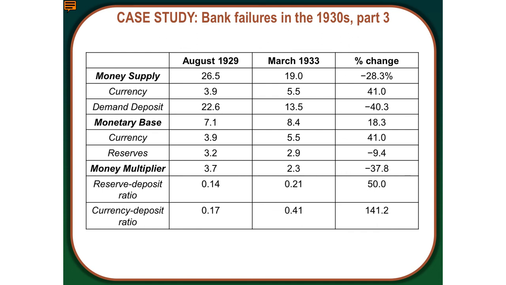And so again, both of those things had to change for the worse on the money multiplier. The money multiplier shrank from 3.7 to 2.3. So a 38% decline in the money multiplier, and that's what ultimately led to this change in the money supply. Even though the Fed was actively trying to increase the money supply, they weren't acting swiftly and with enough conviction and severely enough in order to overcome these other things that were happening. In other words, the Fed needed to be much, much more aggressive to overcome this decline in the money supply.